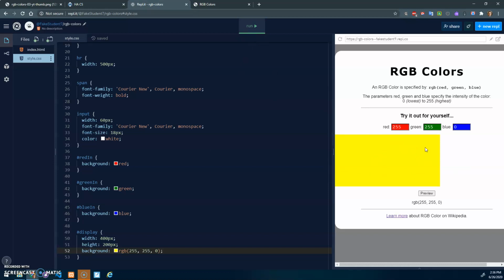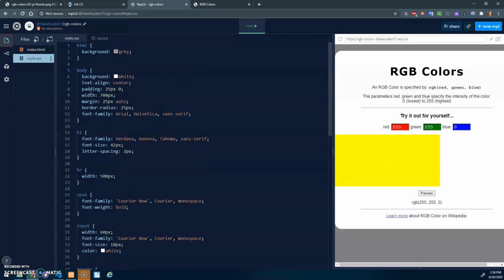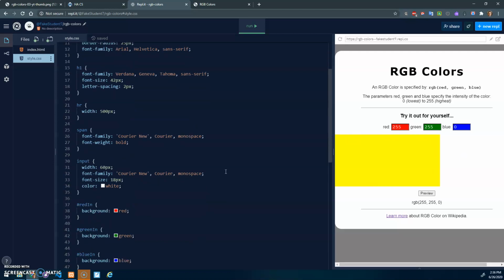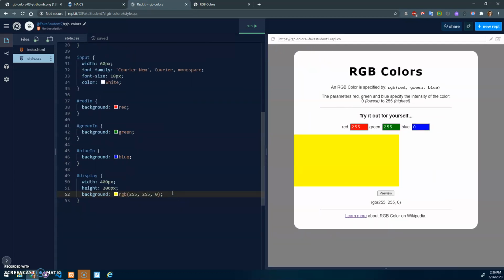All right, pretty good, except to center it. Now we did text-align center up here, but this isn't text, right? This is an entire paragraph. So when you want to center block elements, just like we centered this entire body with margin auto, we can do the same thing here. Margin auto. And that should automatically balance. Okay, beautiful.